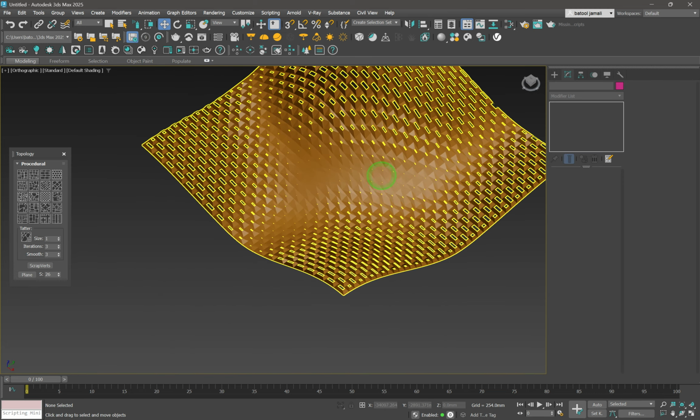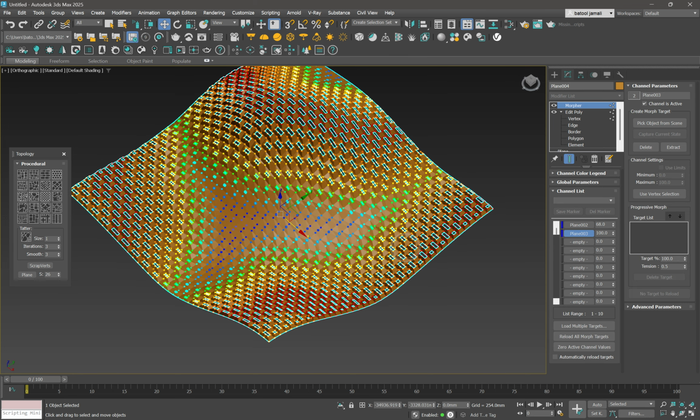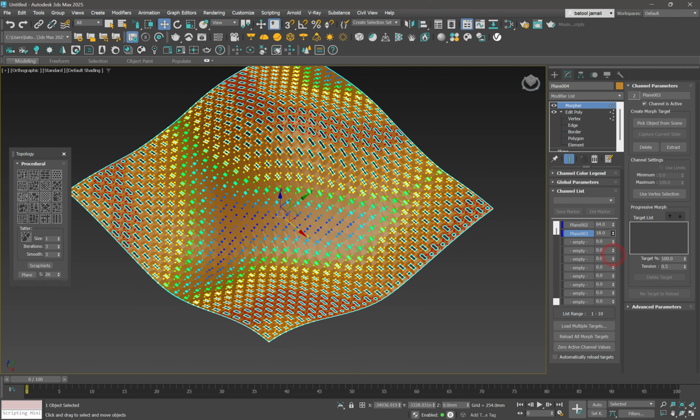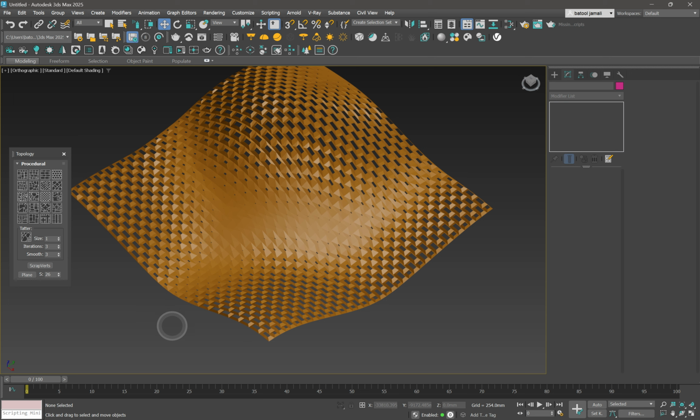Okay, so this is basically the second way. The first one is that you do all the states as modifiers, and then for the second one you will have them as separate objects that you can add in here. Again, you can play around with the size, you can play around with the percentage depending on what you prefer, and then you will get this kind of final result.